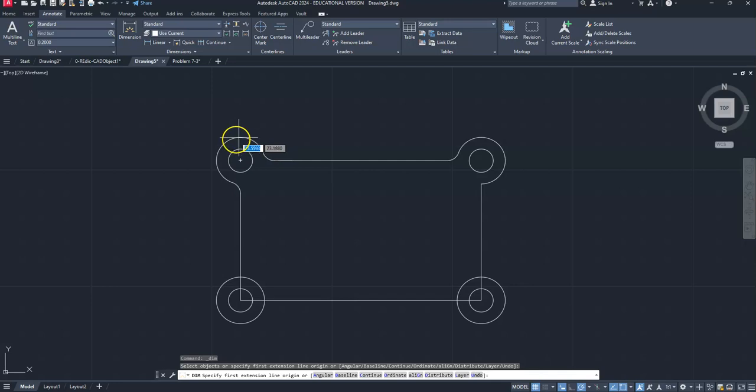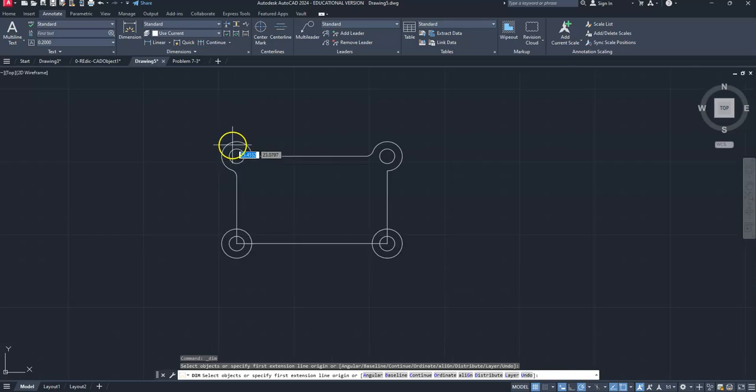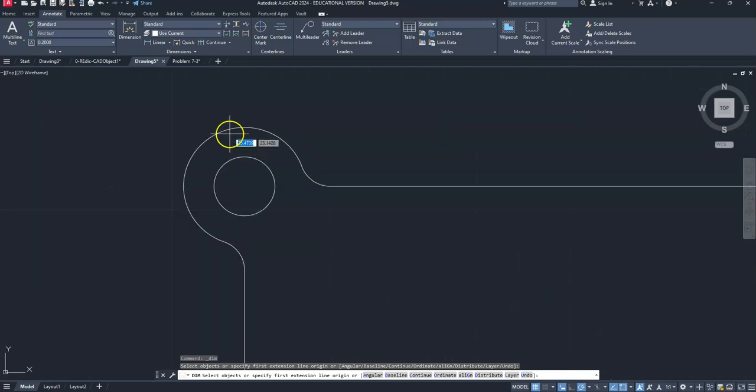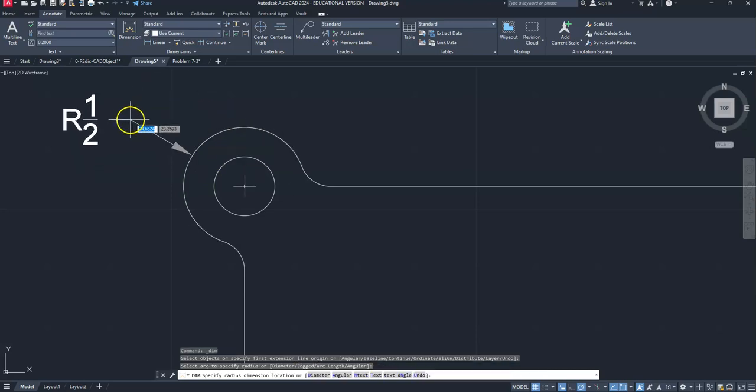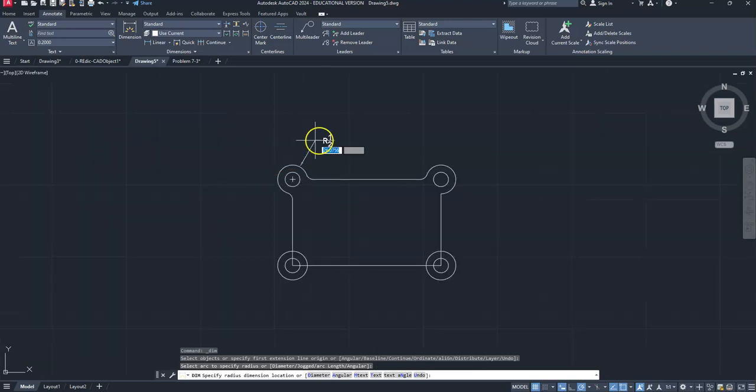Notice, as my O snaps are on, it wants to snap to that, but then it wants me to give, say, a linear dimension. So I'm going to scroll in a little bit, and make sure that I'm on the curve but not on one of those points. Sometimes you have to move your cursor off the line. I'm going to click to say, okay, that's what I want, and then I can still zoom in and out and place that dimension.